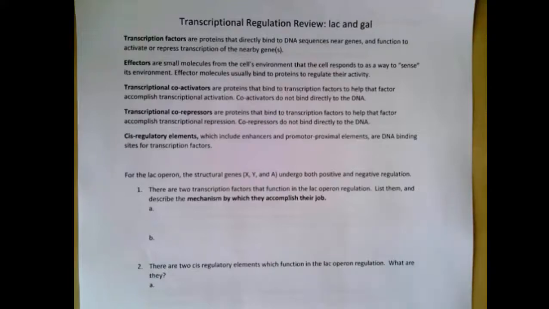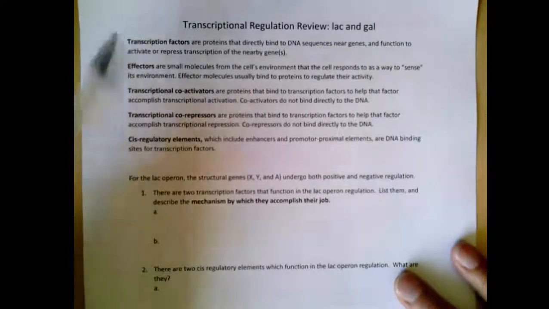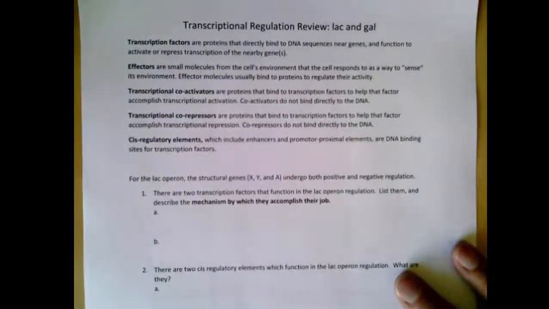The last worksheet I'd like to go over is this transcriptional regulation review of the LAC and the GAL systems. So in this worksheet, what I'm really trying to do is help you take the things that were identified in the LAC and the GAL systems and to kind of categorize them according to how we name things in this field of transcriptional regulation. So it's really important to pay attention to this first part, which is kind of the definitions of what these different things are.